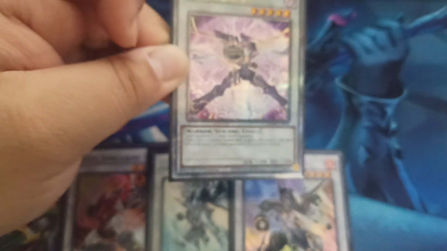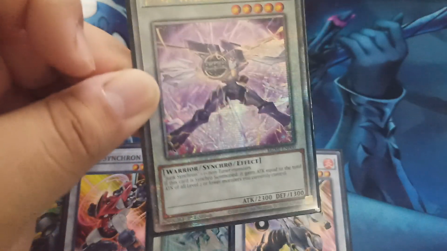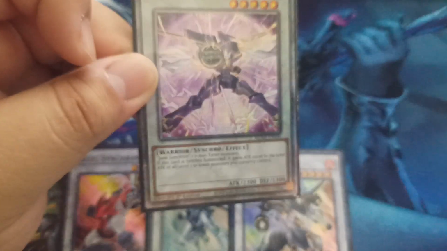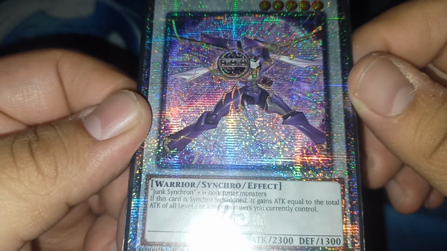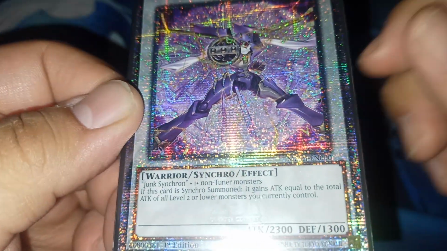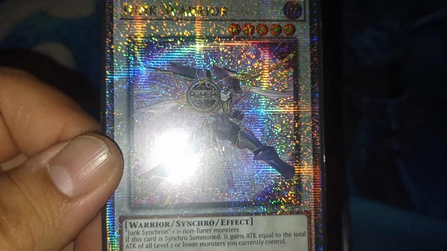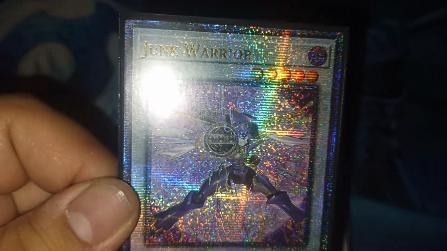This is actually a card of friendship between me and two other friends. It's a whole kind of story, a mishap. But this is just really cool. I really love this Junk Warrior, because I'm gonna be honest, I'm gonna be really true. This is a card of friendship to me, in all honesty, besides it just being the 25th anniversary of Junk Warrior.